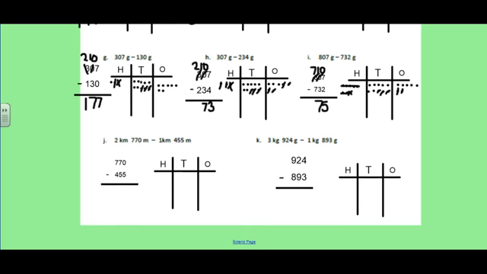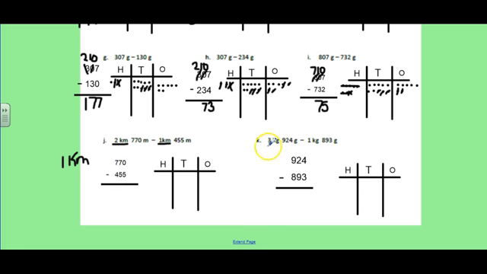Okay, so on these last two, the first thing that we're going to have to look at is our 2 kilometers minus our 1 kilometer, because those are the numbers that are just standing alone besides the other problem we have to work on. So if I've got 2 minus 1, I know I'm going to have 1 kilometer that I'm working with, and then I'm going to have to figure out how many meters, that's what this M stands for, are going to go with that, and that's where 770 minus 455 comes in.